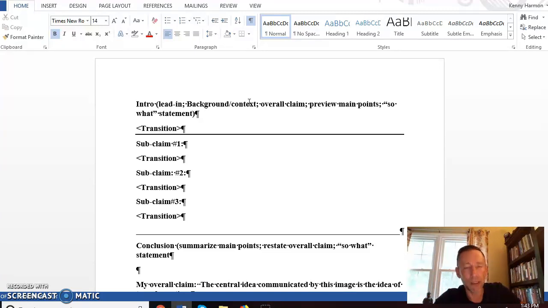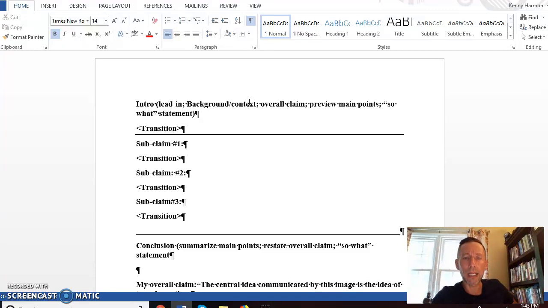I know that sounds like a lot of information to put in an intro, but honestly, it's really not that much, and you don't need to go into a super great amount of detail about it, but you do need to provide that context. If you don't provide that context in the opening paragraph of your essay, then there's no clear understanding for the reader of where you're coming from or what direction you're headed in with your interpretation in the body. So you have to have all that information in your intro.